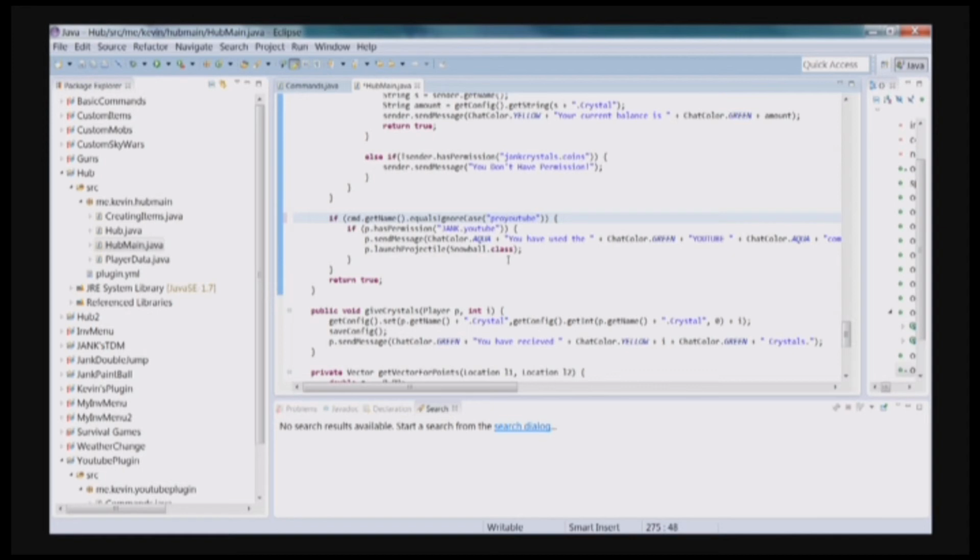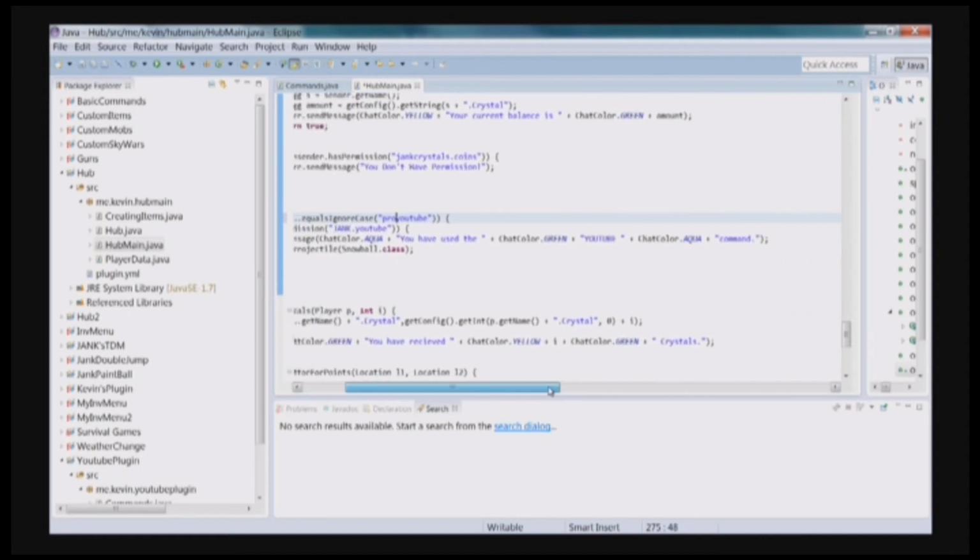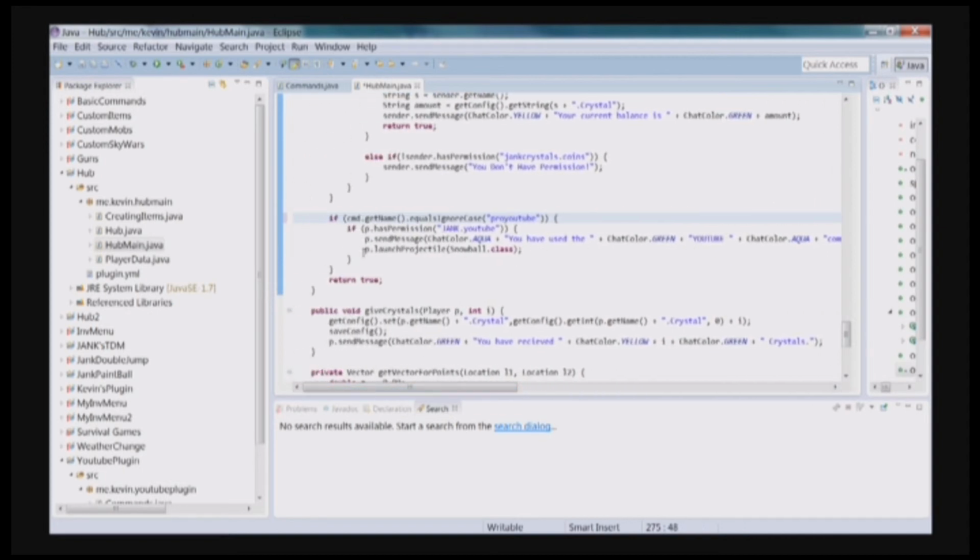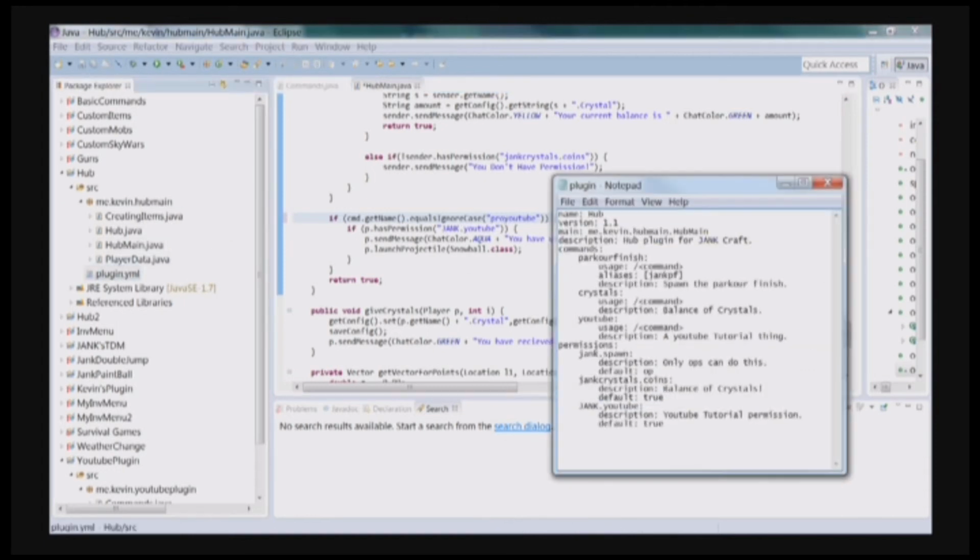Then it'll send that stuff, send this, and it'll do b.launch projectile snowball.class. And if the permission is junk.youtube, so I go to plugin.yml. Here it is. I have to name it pro YouTube, and a YouTube tutorial thing, and gencraft.youtube. Okay, everything is looking good.